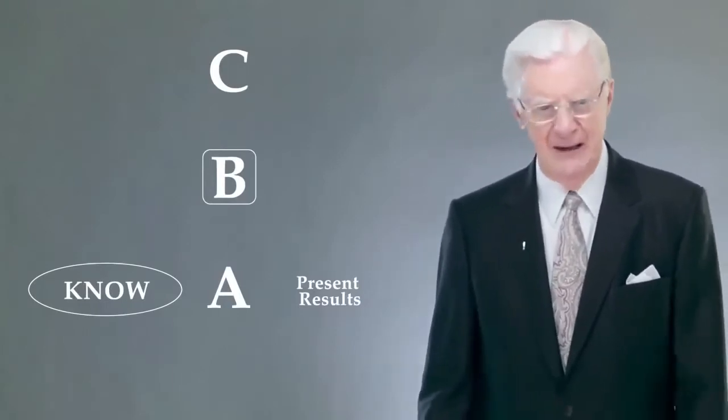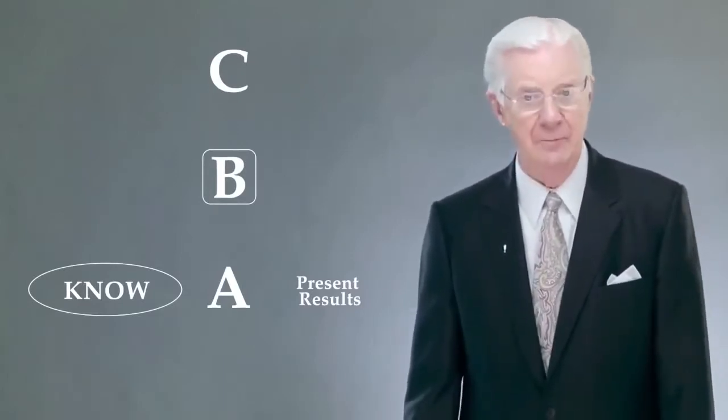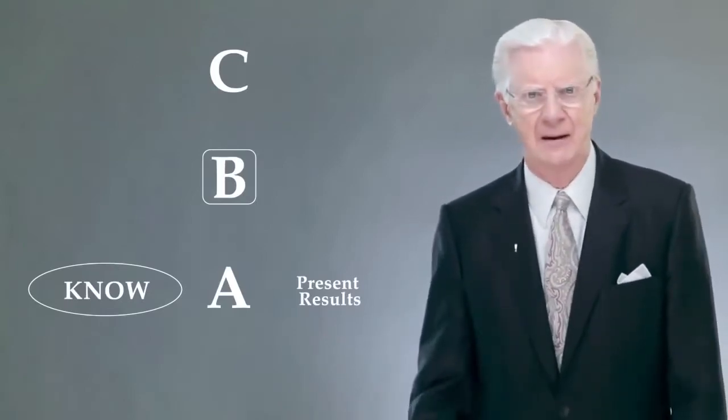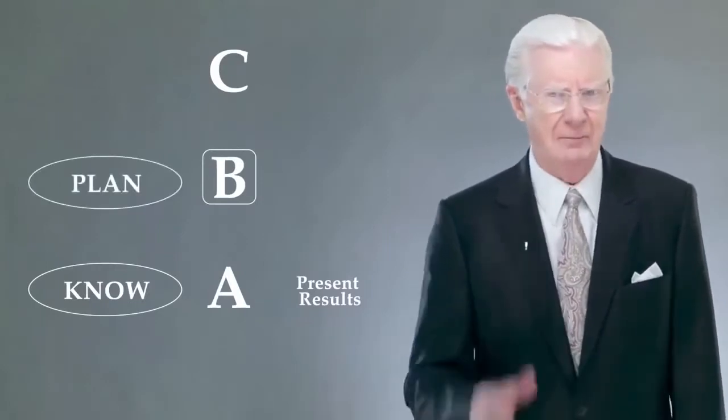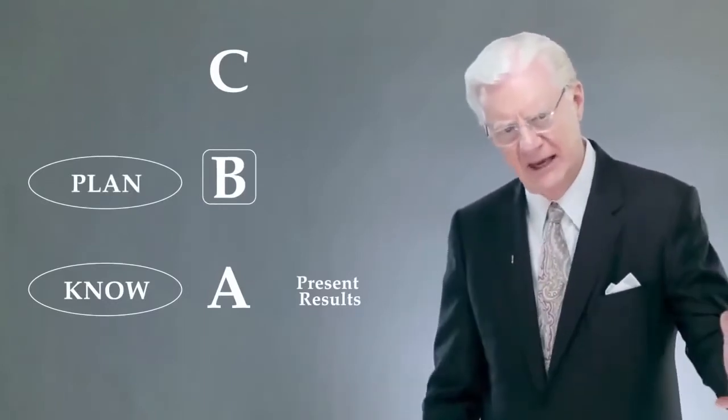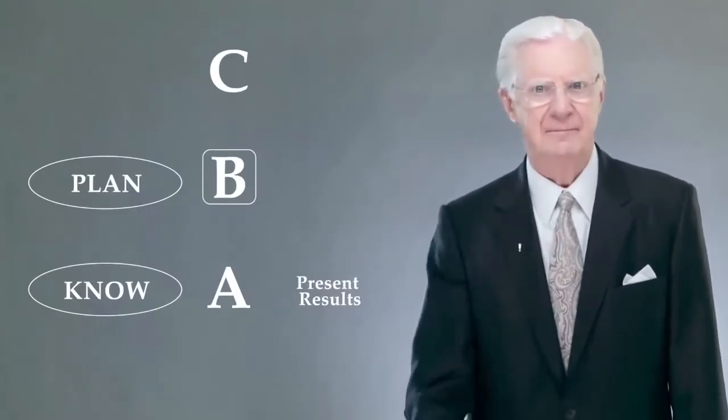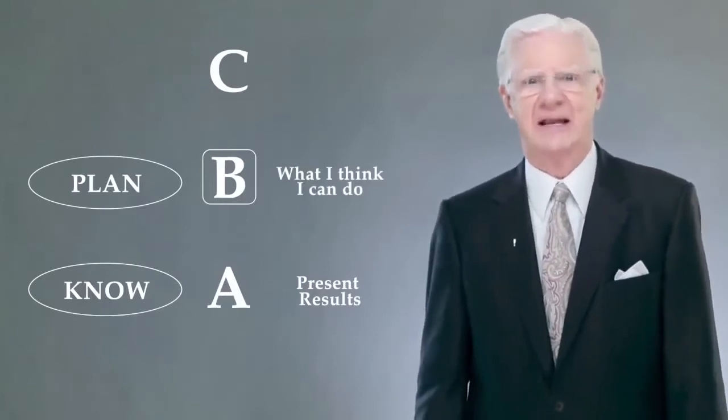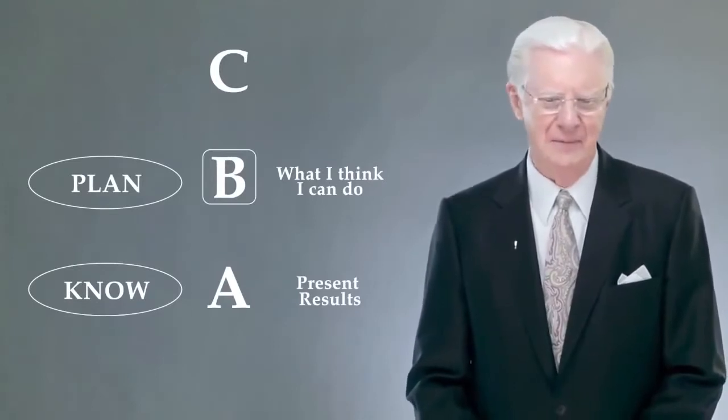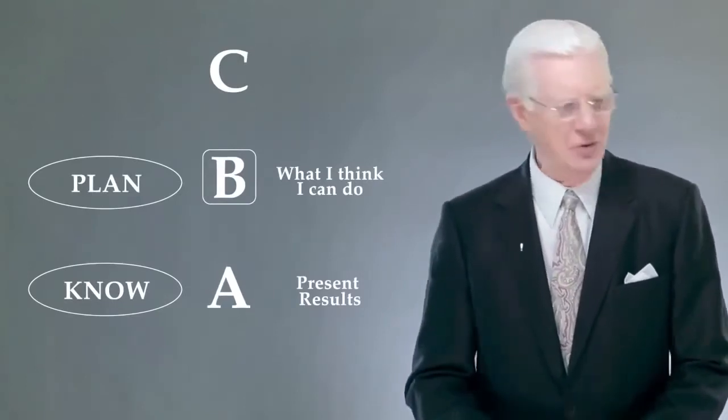See, the person that's after the B-type goal, they pay attention to what's going on in their life. They know how much money they've got in the bank, how much is coming in. And they're pretty accurate when they survey their world, their material world and their social world. And they've got to have a plan. The plan has to be right on the money. Now, they think if this happened and if that happened and if she did this and he did that and if that money come in like I want it to come in, and if all these things happened, then I could do that.